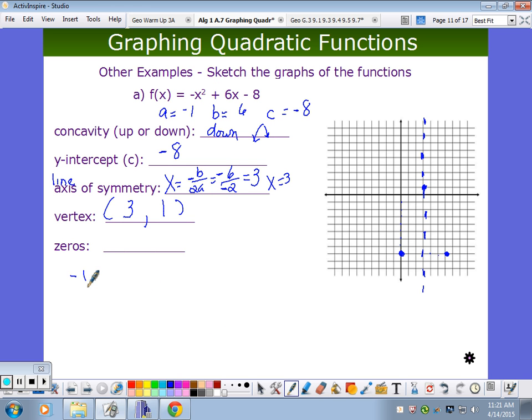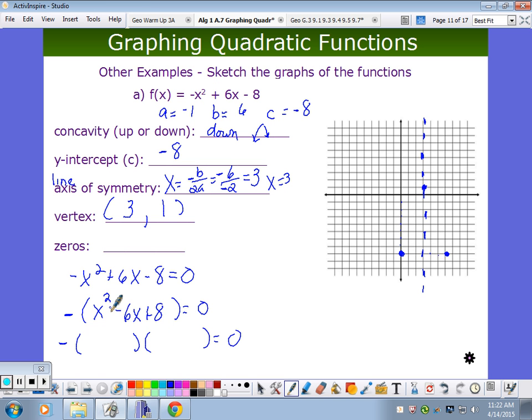So I have to set the function equal to 0. Now when there's a negative up front, what's the smart thing to do with 0, which a lot of people did not do on the test, by the way? Factor out the negative. And then what happens? All of the signs flip, but the most important sign that flips is this one. So you keep your negative, but I'm going to factor what's left. So this is a type 3. There's an x times an x to get my x squared. 2 numbers that multiply to 8, but add to negative 6. Negative 2 and negative 4.